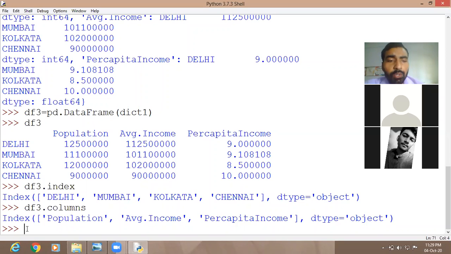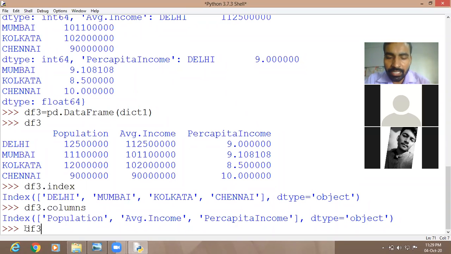Not only this, you can check as well as assign a new index and new columns by using these attributes. If you want to change the city names, that is the row headings, in the current data frame, what will you do? You can use df3.index is equal to the new index in the form of a list.